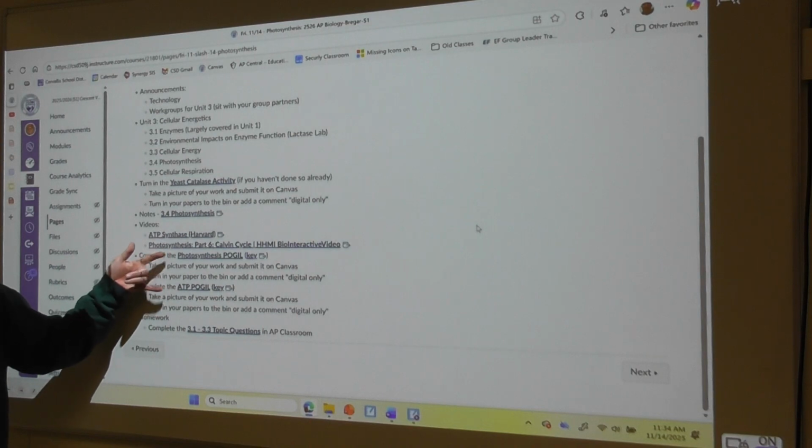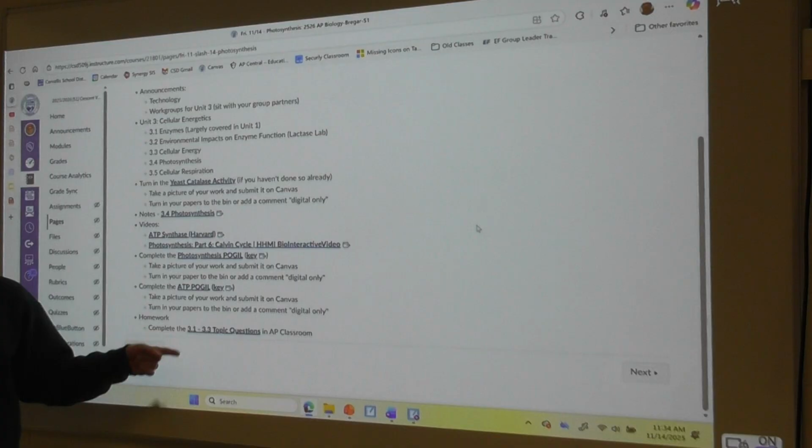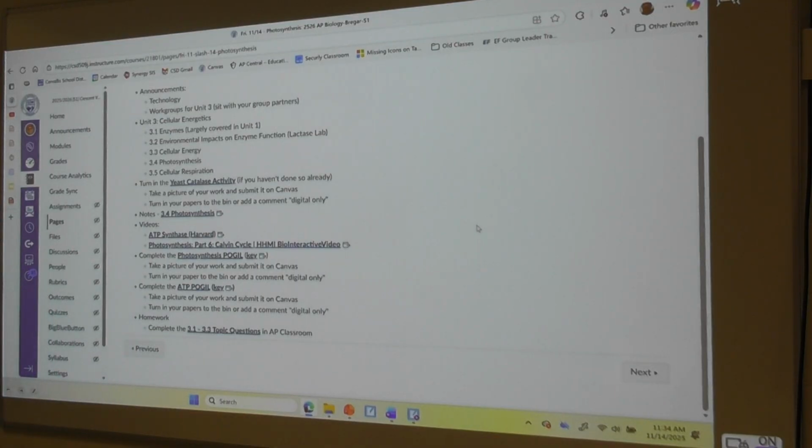The POGLs are due today, theoretically. The homework is due on Monday, theoretically. But I'm not gonna be overly worried about late penalties. So if you need a little bit of extra time to get these things done, then take the time. And when I score it, I'm just not gonna worry too much about when things come in. If it's more than a couple of days late, then you can expect to lose points. But if you don't get all this stuff done until Monday or Wednesday of next week, that's fine. If you need a break, you can take one.